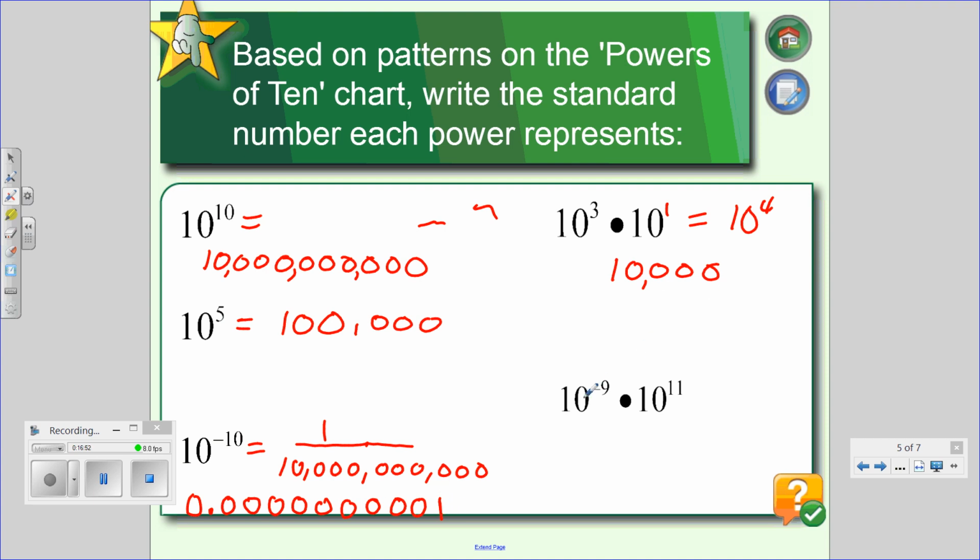And one more time on the product rule, on this one, 10 to the negative 9th times 10 to the 11th power can be simplified using our product rule, which would be 10 to the, add the exponents, positive second power. And I know what 10 to the second power is: 100. So 10 to the negative 9th power is some incredibly small number, and then 10 to the 11th power is some ridiculously huge number. When you multiply those, you end up with just simply 100. This is basically saying divide by 10 9 times. This is saying multiply by 10 11 times. And the multiplying factors win out with 2 factors.